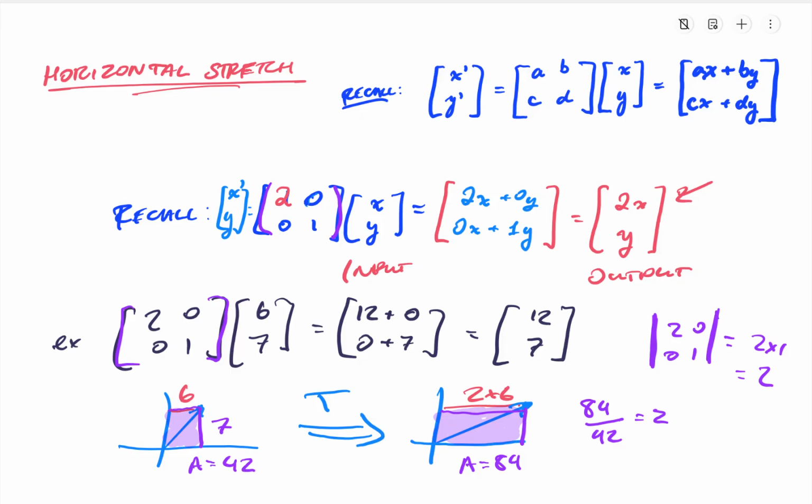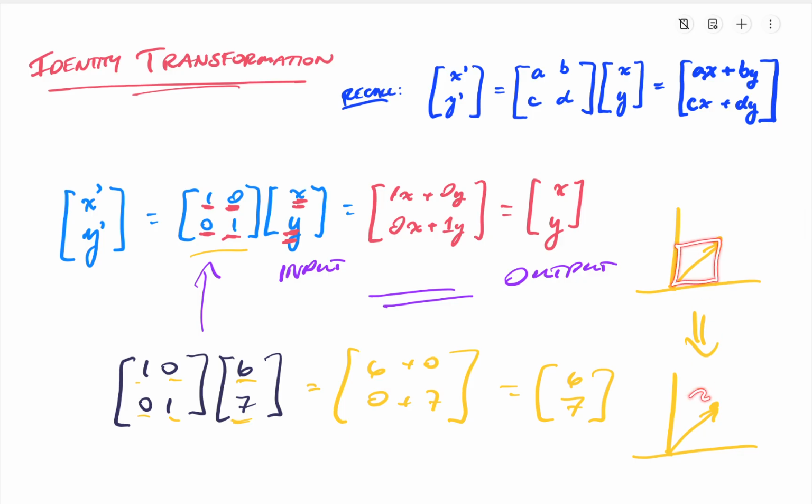If I have a look at our identity matrix, obviously the determinant of that matrix was 1, and we notice that the area of this rectangle was exactly the same, because this was the exact same vector. Since the determinant of this, 1 times 1, gave us 1, the area of this rectangle was multiplied by 1 to give us the area of this rectangle. So that's one property we can keep in mind as we work through.